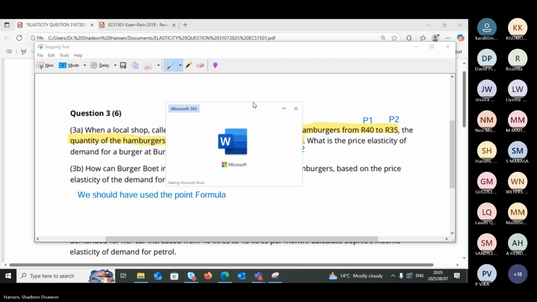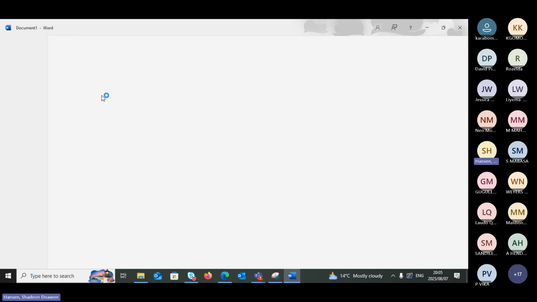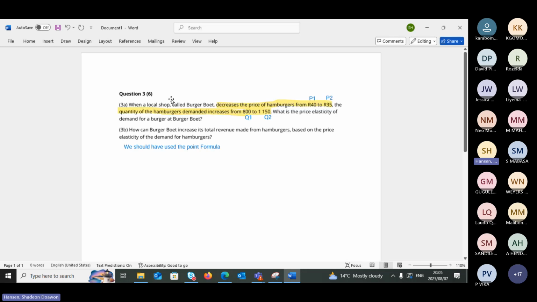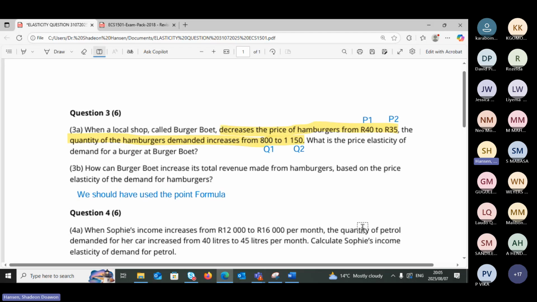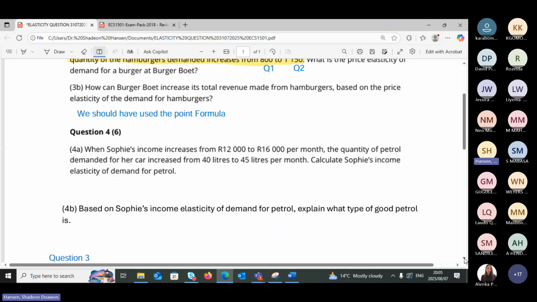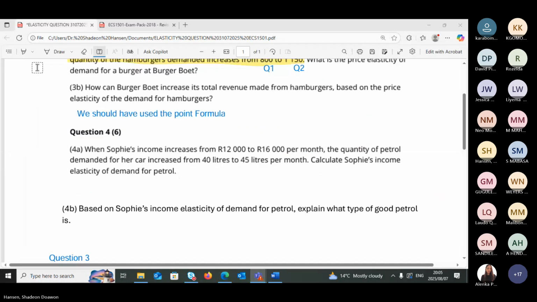Okay. And then I'm going to convert the document into a PDF. All right, so I'm just putting it there. We can leave that area open to do the calculation, and we can put number 4 here. All right, we can do number 4 as well. So we are going to use it for both. This is income elasticity, eh? So we are going to use the point formula for both number 3 and number 4. All right, let us do that.